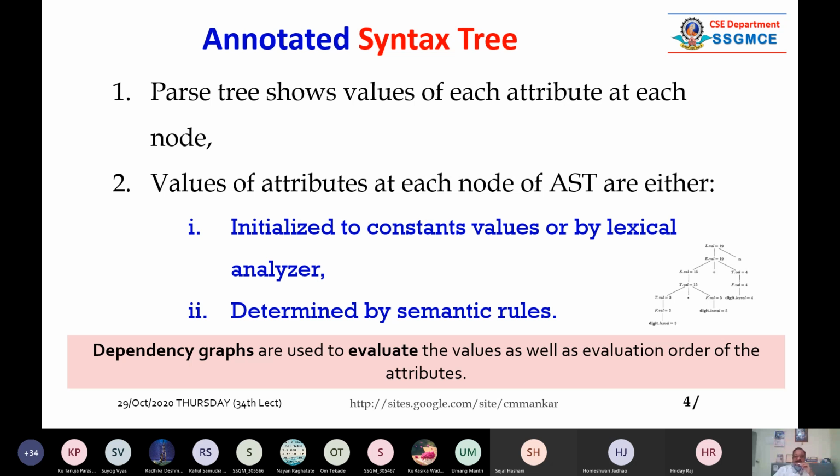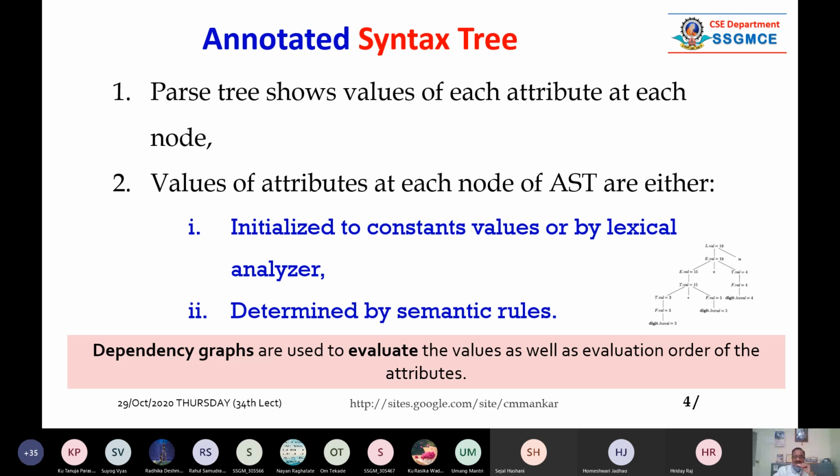Now, this is the only definition. You can take a screenshot. We know what an AST, annotated syntax tree, is. I typically talk about it like a decorated tree. It means we parse the given sentence, and from that derivation sequence we construct the parse tree. Once we construct the parse tree, we attach attributes to the nodes, and then we add values into those attributes.